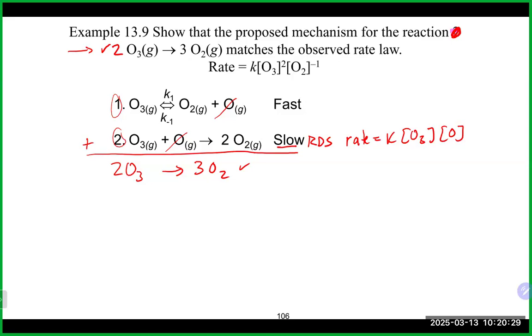So again, we want to compare this rate law to this rate law. We are also going to run into a problem because in our rate law here, we have an intermediate, right? So just like in the last one, we need to get rid of that so that we could clearly compare the two rate laws. In this case, it makes it pretty simple. We actually only have one step to deal with. There's only one step possible.